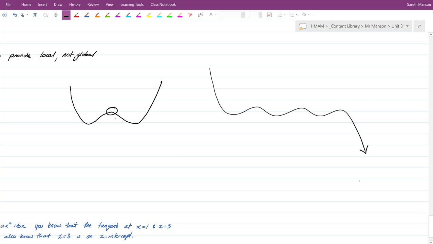That's for polynomials. Standard periodic functions won't give you that. They'll always give you that maximum and minimum and never change. But if you get some weird and wonderful periodic functions, which we won't really study in math methods, but you might be playing with one right now for your PSMT, for example, you get ones that have varying amplitudes, and that might provide local against global. Sometimes you get exponential functions as well that do weird things if you've got them multiplied by a polynomial or something like that. So of the functions you have to deal with, cubics or higher order odd polynomials are your main problem. So just keep an eye on them.